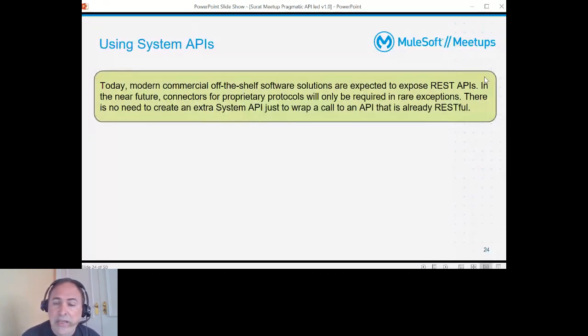And if you take any payment system or any other CRM or ERP, they are already exposing REST APIs. So if those backends are exposing a REST API, just invoke that REST API. You don't need to create another system API that is just a pass-through or a copy of that payment API that is already perfect.